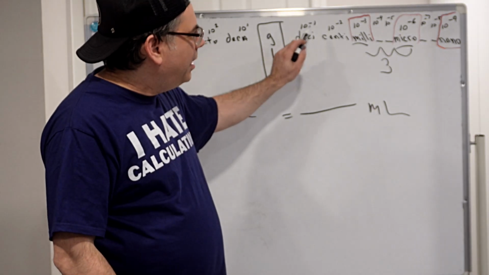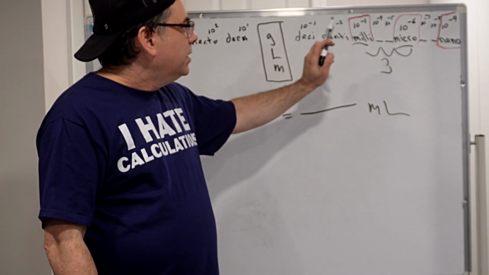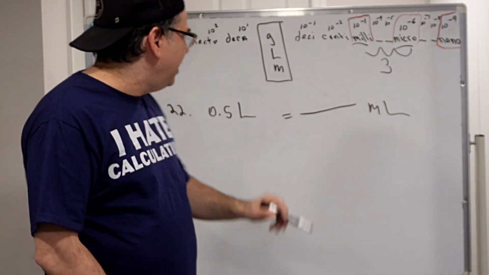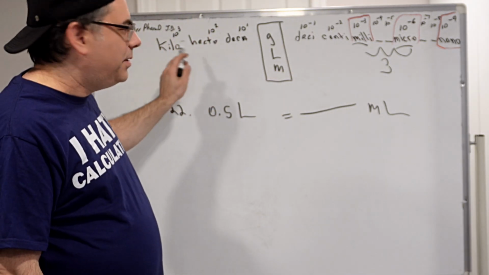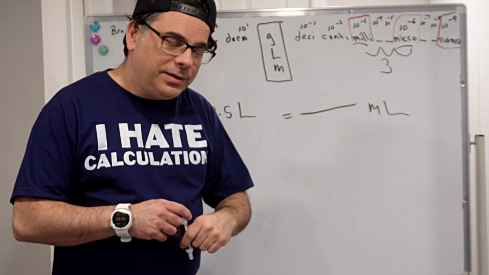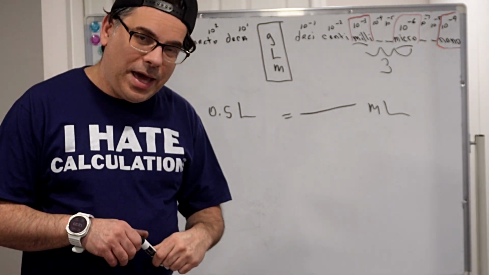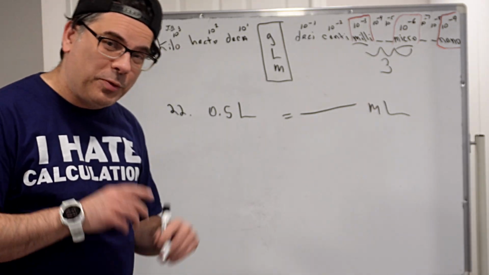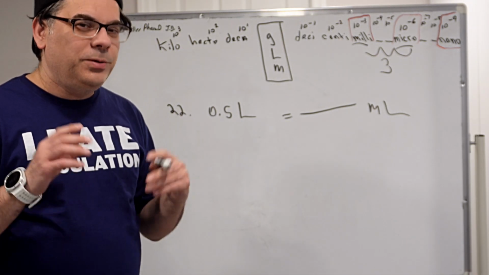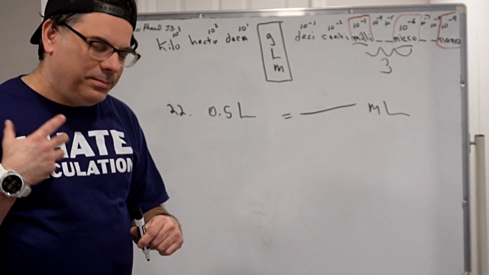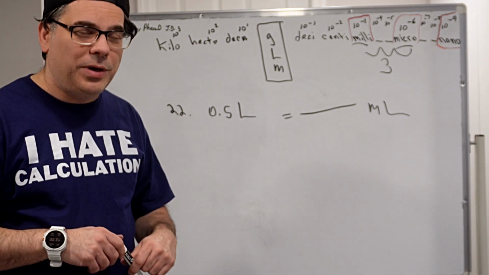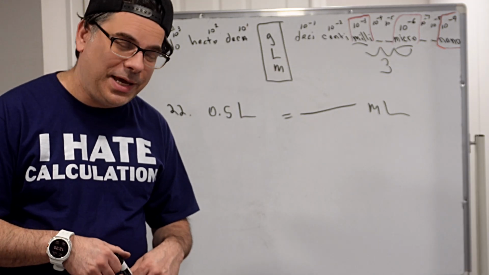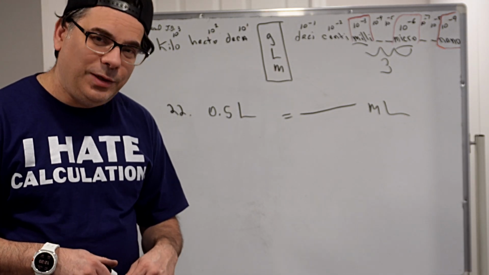Again, 10 to negative 1, 10 to negative 2, 10 to negative 3, space, 10 to negative 6, space, 10 to negative 9. And then on this side we have deca, hecto, kilo. Memorize this chart, and I don't want to give you a guarantee, but I'm 99% sure if you memorize this chart and do all these problems and then put in the comment section any problems you have that you need help with, you will master metric units, aka SI units.